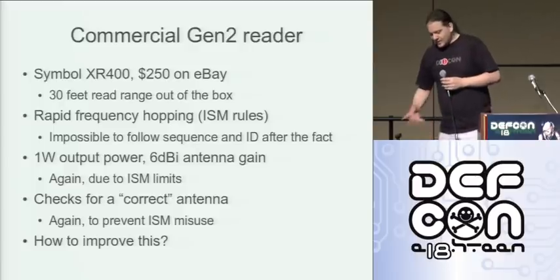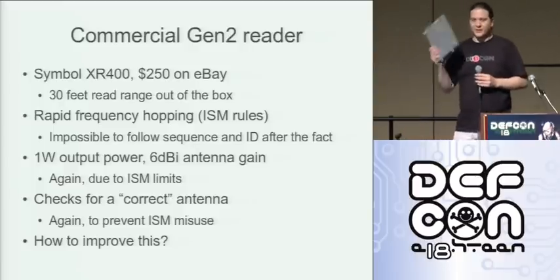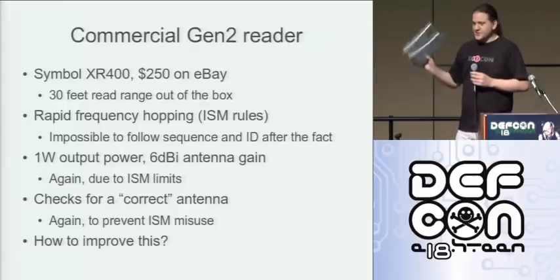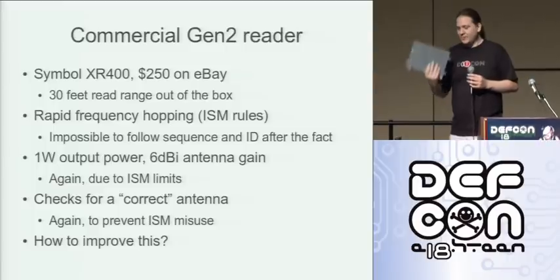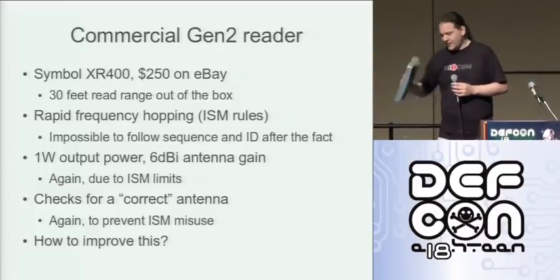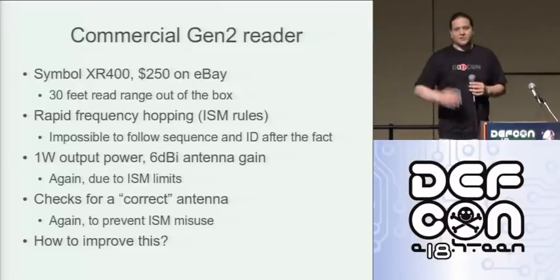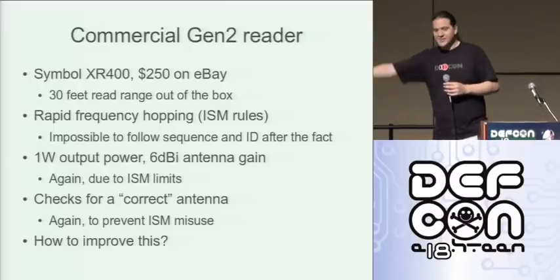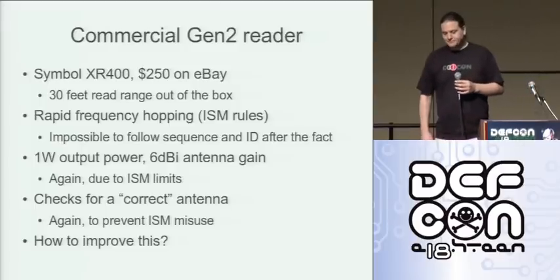So let's take a quick look at a commercial Gen 2 reader just to get a benchmark here. So this is a Symbol XR400. This was $250 on eBay. I've talked about this thing before and how it was so cheap because it was broken. It'll do 30-foot read range right out of the box. So you connect it to its standard antenna, all ISM compliant. You'll read these tags from 30 feet away.